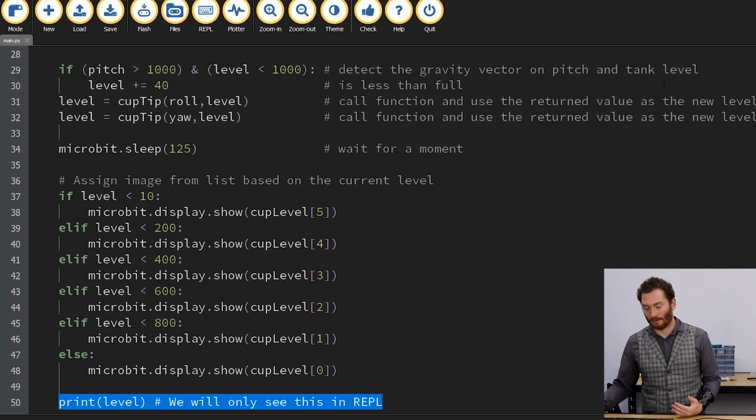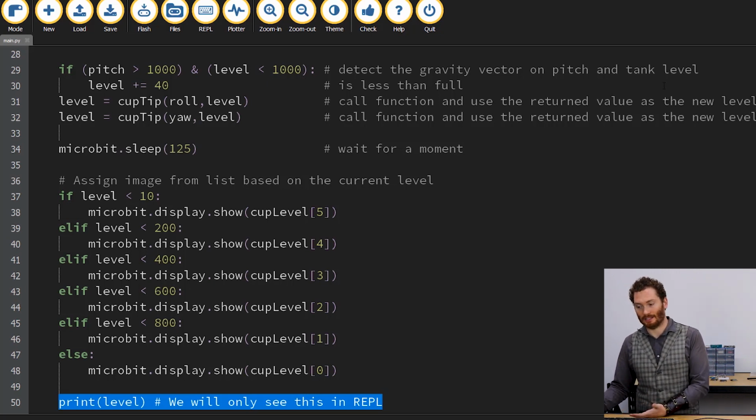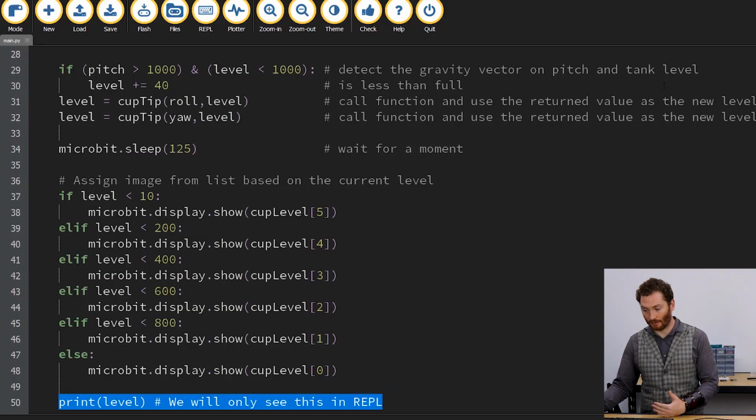If I'd done that, what would happen is it would get to the first one, and no matter what level it was, it would always evaluate as true. And so none of the others would be evaluated, because it skips everything after the first one if this one returns true. So we need to make sure that if we're using less than, our values are increasing as we go down. So this one evaluates as false if the water level is above 10, and so on and so forth.